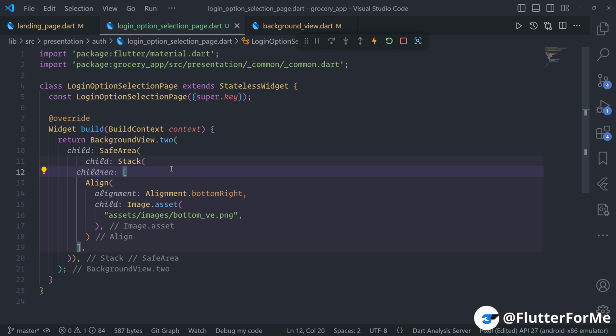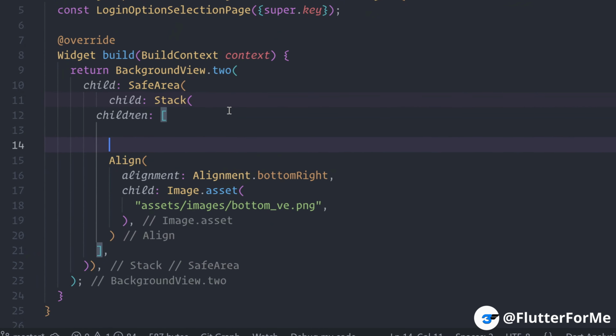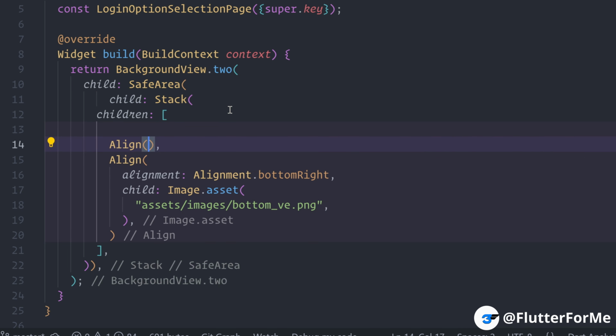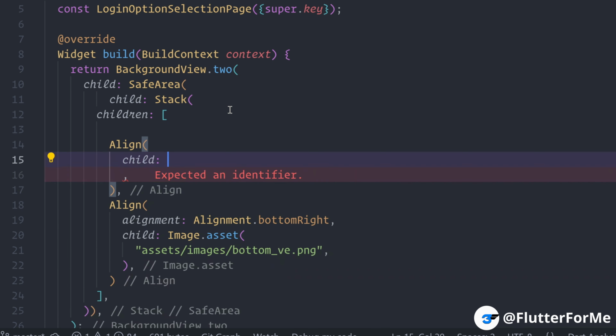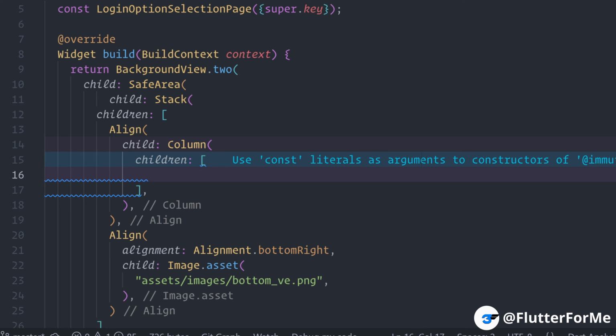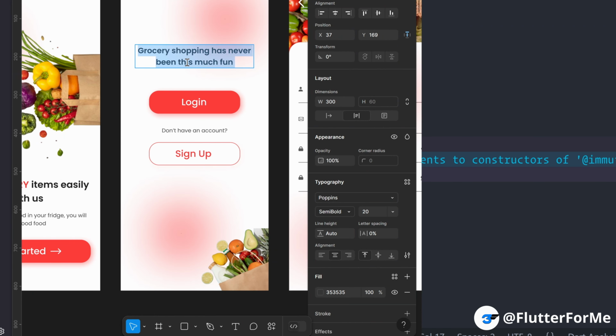Let's proceed. Now the text will be at the center, so I can use the align widget again. In this child, this will be a column, and we will have some text. First we will have this text, and next we will have these two buttons.